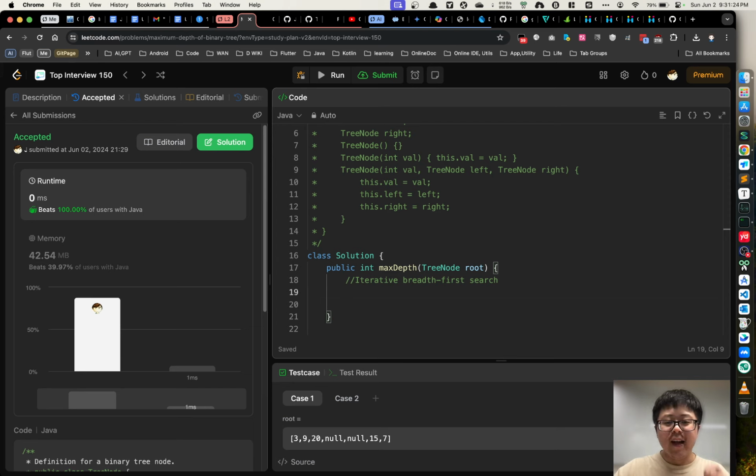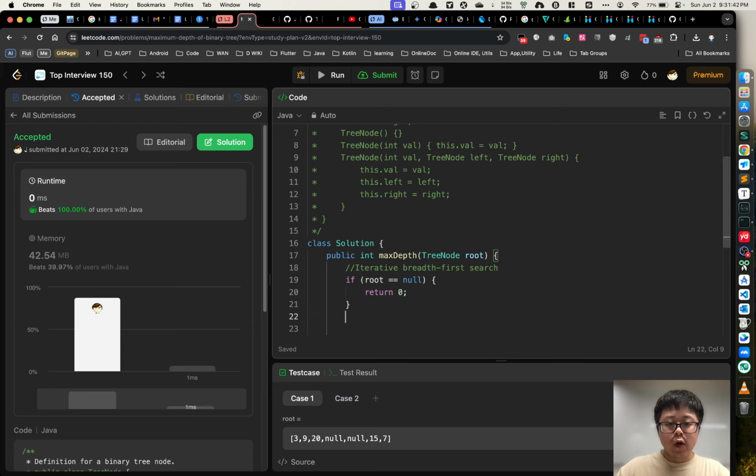Then let's get started with its code and annotations to solve the problem. The very first step is very similar. If root equals null, we just return 0 to handle those edge cases.